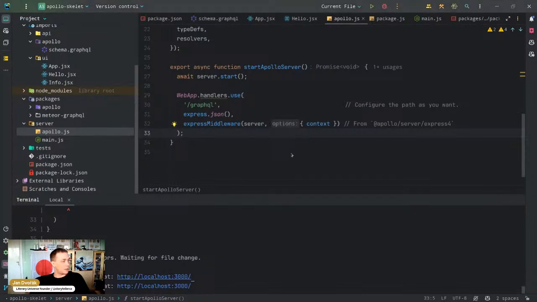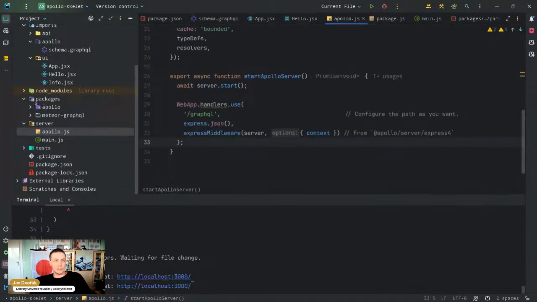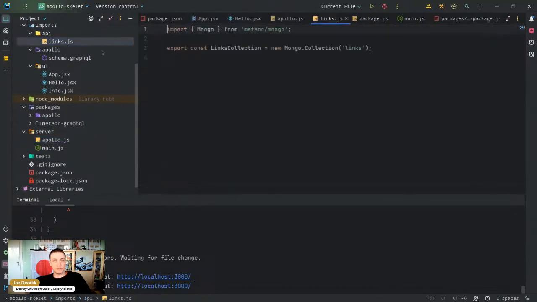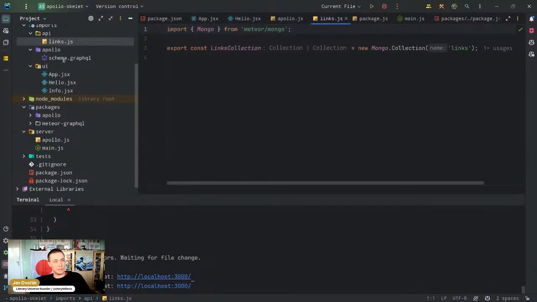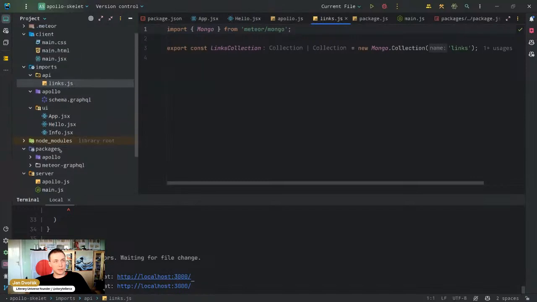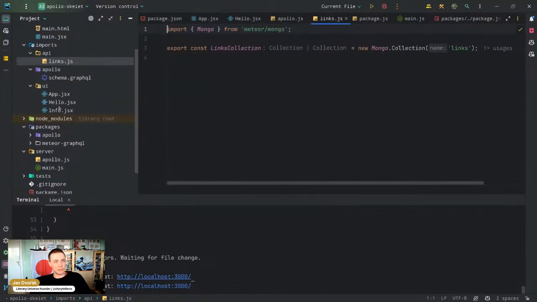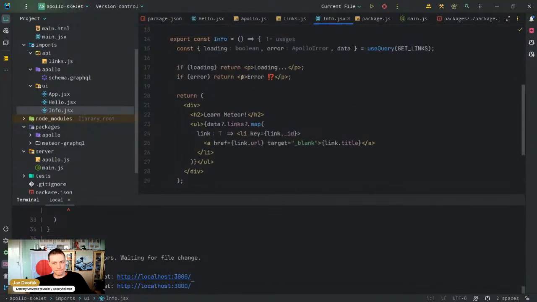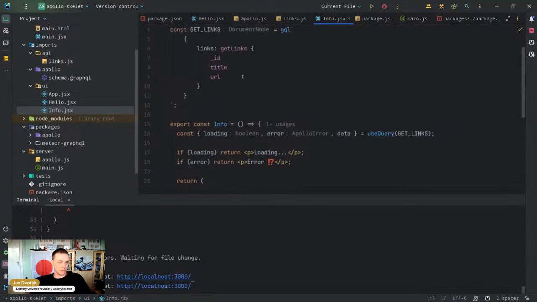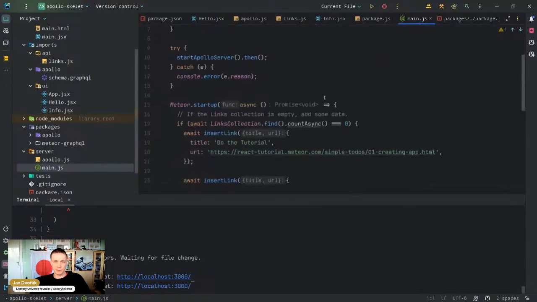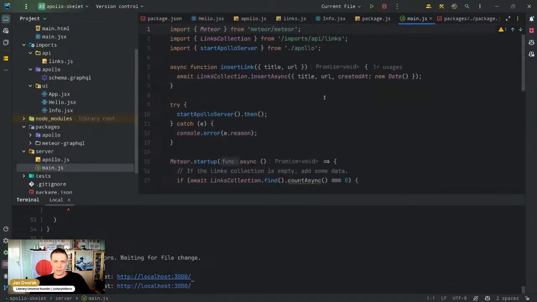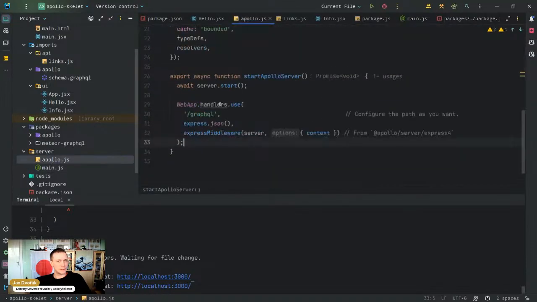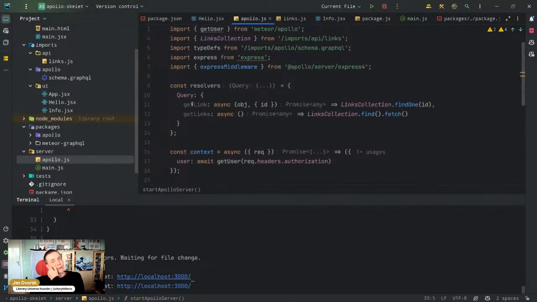So all that stuff is still running. It's still retrieving. And here we have the links. We have the schema. Let's see. Now thinking about this, we have the get links. We are all set, and I have to say I've kind of forgotten how this works.